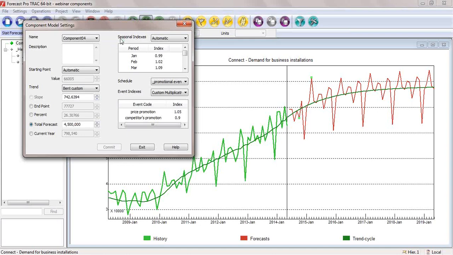So, for instance, I have a new product. Let's say it's a product line extension, and I want to pull in the seasonal pattern from a different product. That's very easy to do. And I can actually, we have something called helpers where I could just grab the seasonal pattern from a different product and pull it right in. So I do think, again, because it's a new model and it's still in beta test here, we're still discovering all the uses for it, but it's pretty clear to me that new product forecasting is going to be one that people will use this for quite a bit.